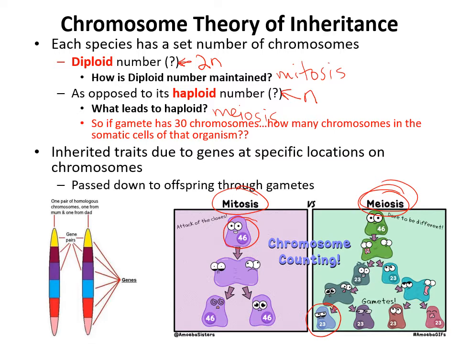And the reason why the haploid number has to be maintained by that form of cell division is that ultimately you want the sperm cell or the egg cell to have only half the number of genes, because what's that sperm cell or egg cell going to do? It's going to end up going through fertilization, and it will fuse with another sex cell. So that's why it needs half the amount of genes, so that when they fuse together, what do they have? The total diploid number again.